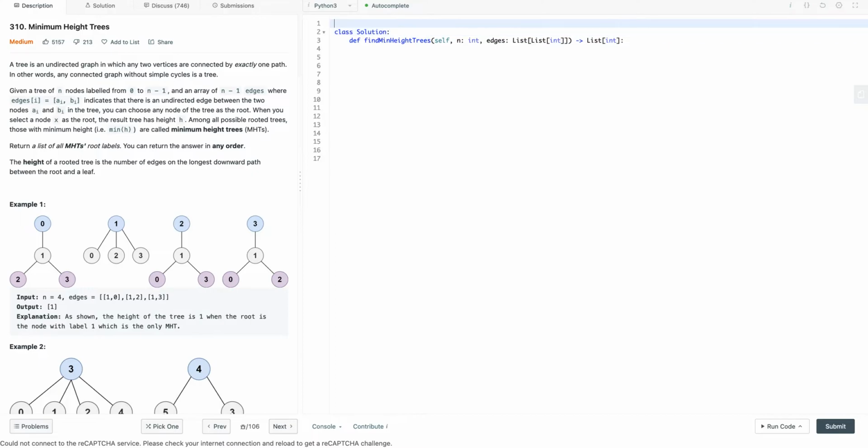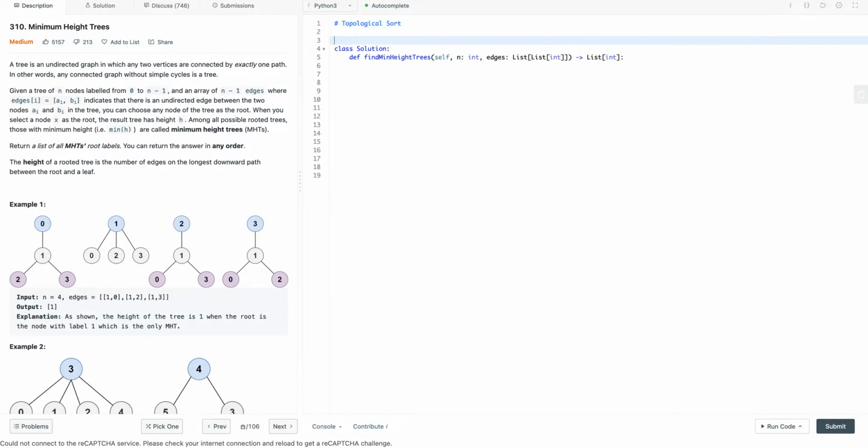I'll explain it as I write the code. So we're going to use a topological sort type of way to solve this. To use topological sort, we normally have an out degree and an in degree, but out degree is basically similar to an adjacency list. And to follow the traditional topological sort way, we'll also create an in degree. But we can also get the in degree from our adjacency list by checking the length of how many nodes there are. To create the adjacency list, I'm going to use from collections import defaultdict.